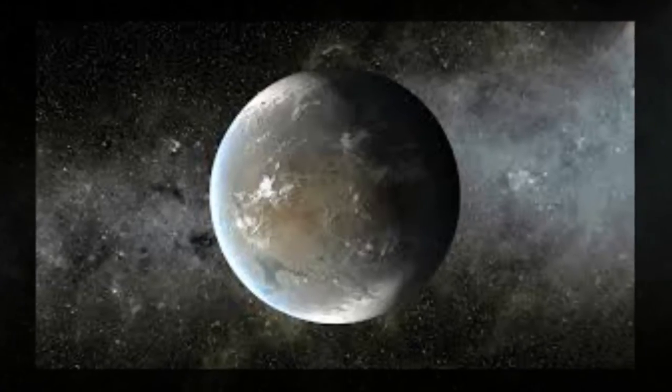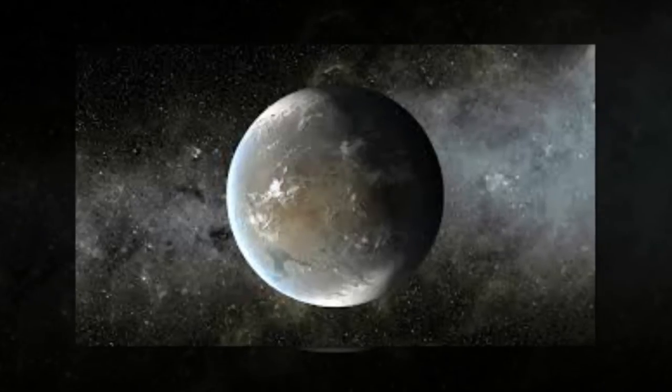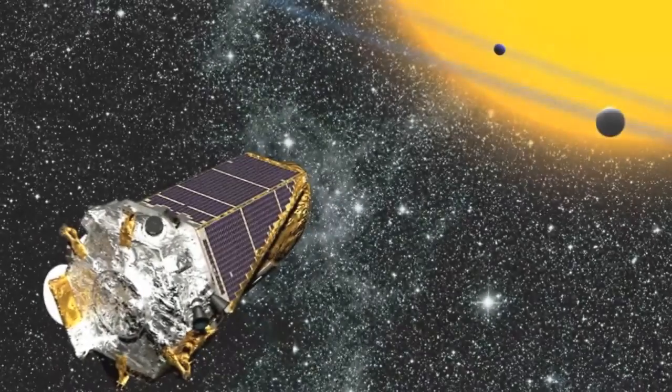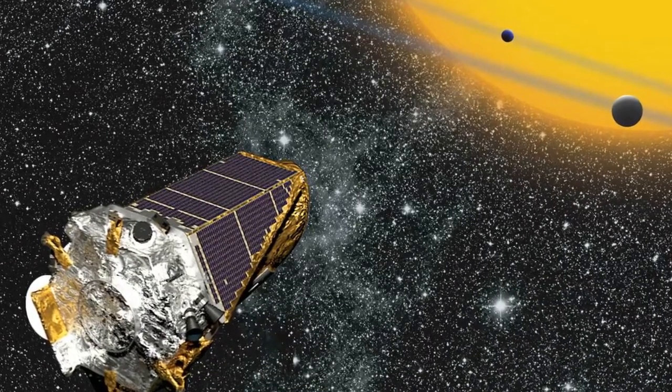Astronomers at the 29th International Astronomical Union General Assembly will announce on August 14th the discovery of a new transiting circumbinary planet, bringing the number of such known planets into double digits.